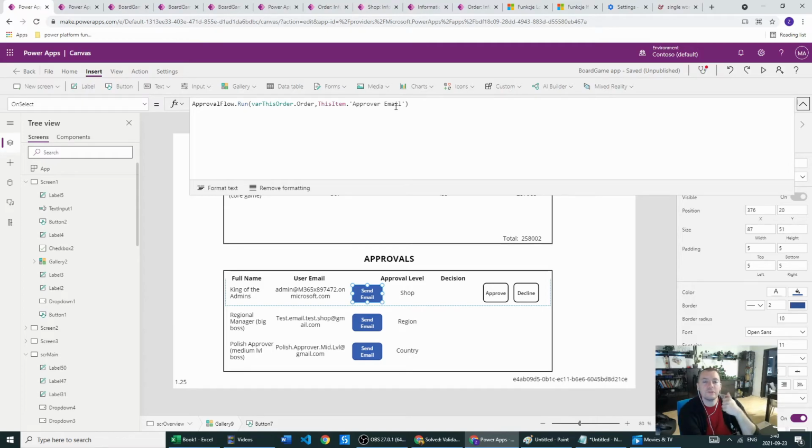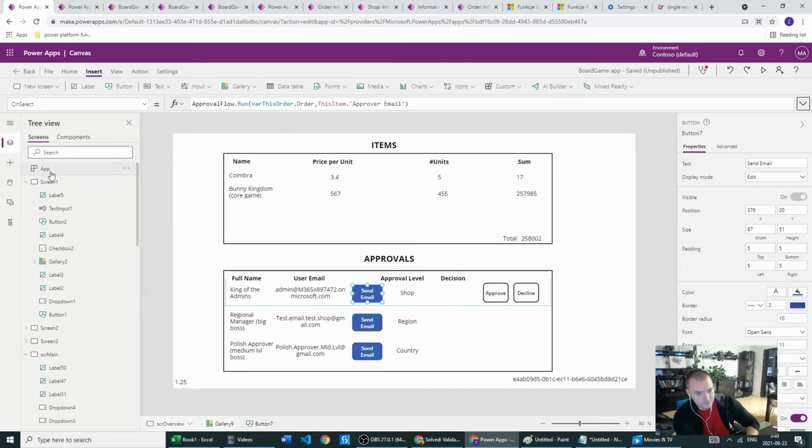The result will be an email sent to this item approver, in the same line, with the order number. This email will also have a link, and when the link is opened, it will open exactly the same page with the var this order, the same as the var which we pass in the Power Automate flow.